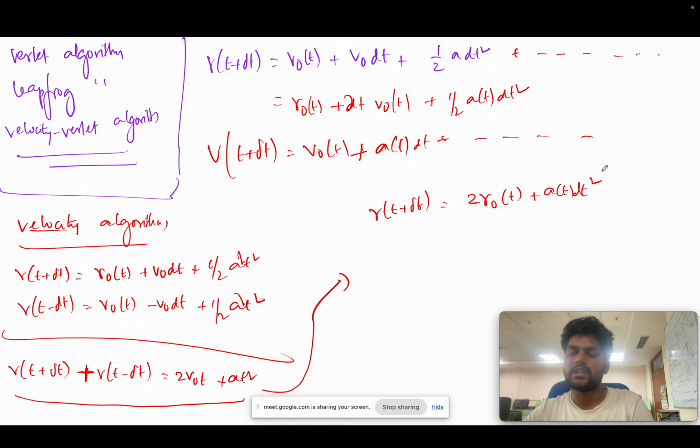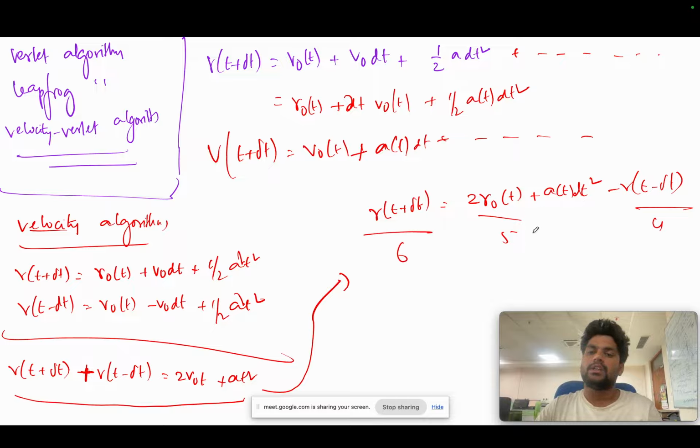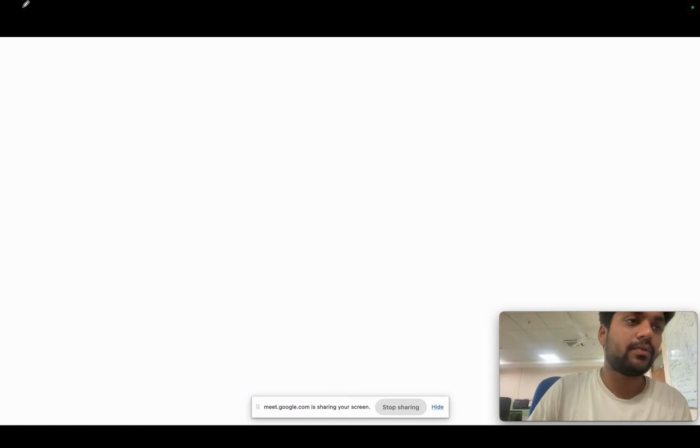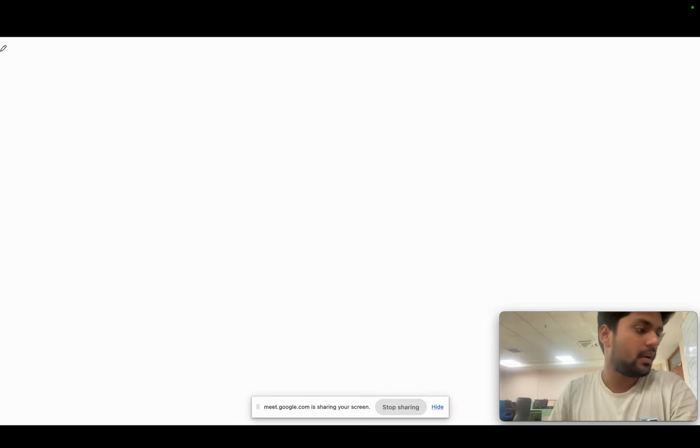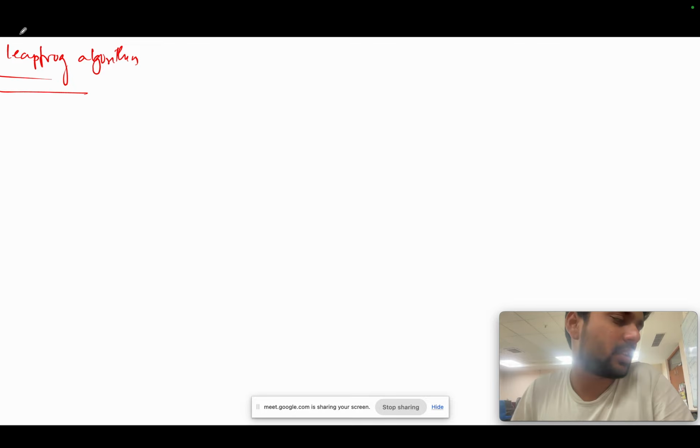so this equation will give rise to, this is a partial derivative. So if you know a particular position, say suppose at the fifth second you know the position, and maybe you know the fourth second, then you know the sixth second position. But here it is not explicitly calculating the velocity. That's why many people are using the leapfrog algorithm, for big systems, for macromolecular or biomolecular systems.